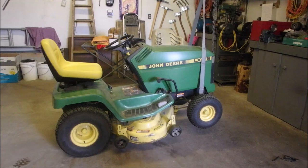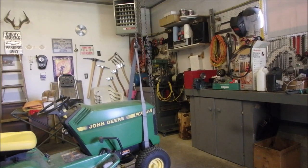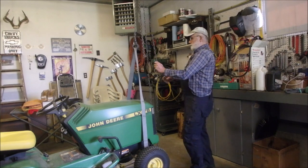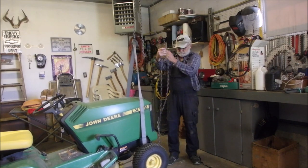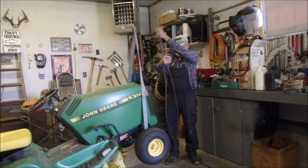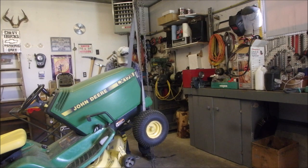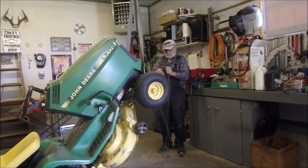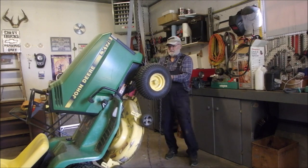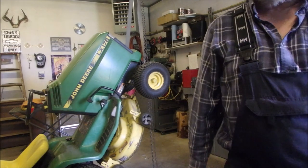Hey, I found that nut. Not bad. So now we're going to just change the angle of the dangle a little bit. The first time I've done this, up until this point, I've just used my car floor jack. Going to make a couple more knots. I had to knot this side because you can't do the double loop on either side, like the slip through. Not as good as I can do, maybe a little more. Nothing's going to come off. We're good. Now we can have a look at it, just you and I at the same time.